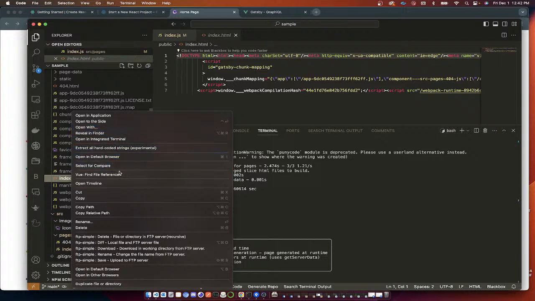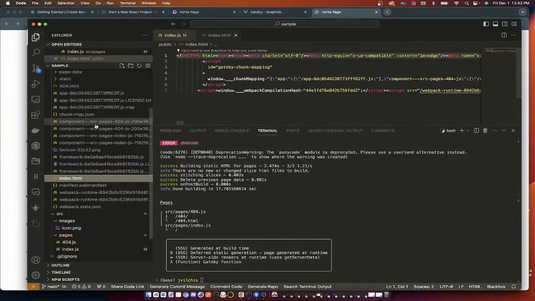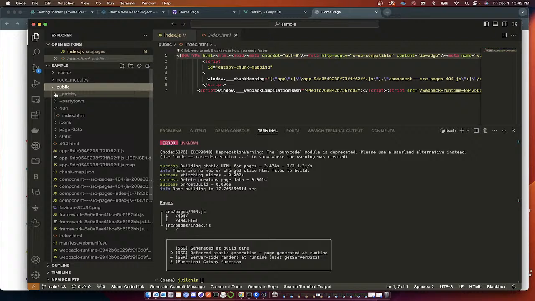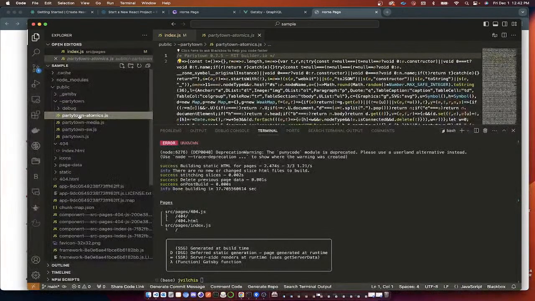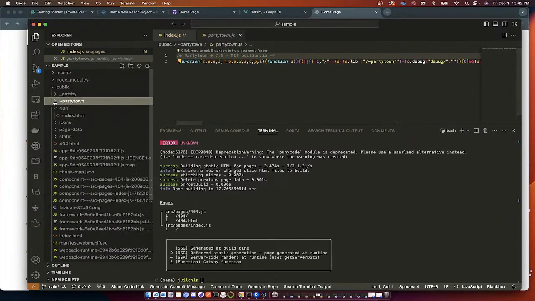So I'm gonna open this thing and see. Yeah, it actually is the index HTML. So I guess this would be the folder to publish, which is the public folder. But again, why do I need Gatsby? Why do I need Party Town? Oh, okay. I don't even know what Party Town is. It might be the theme. I don't know. I hope it's not something else.